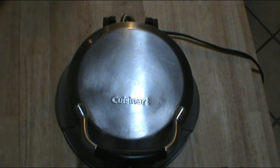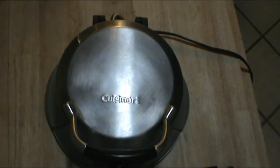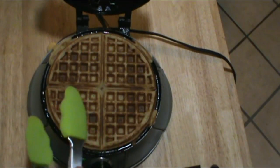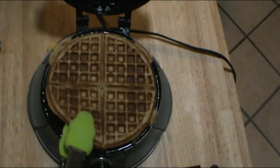The batter's pretty thin — don't let that disconcert you. Just close your waffle iron and wait for it to do all the work. When it beeps, we'll pull it out. Now, while your waffle is cooking, don't give in to the temptation to lift the lid until that beeper goes off telling you that you've come back up to temperature. You want to let that go until it's done — don't mess with it. And now our waffle's done; I'm going to pull it out and put it on a wire rack to cool.